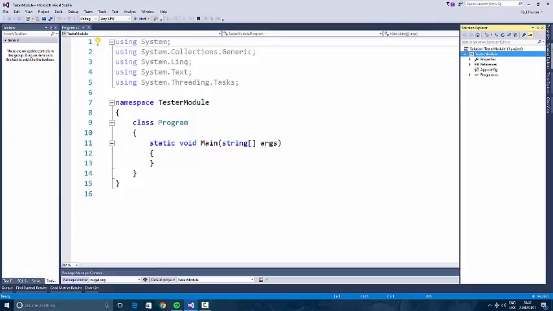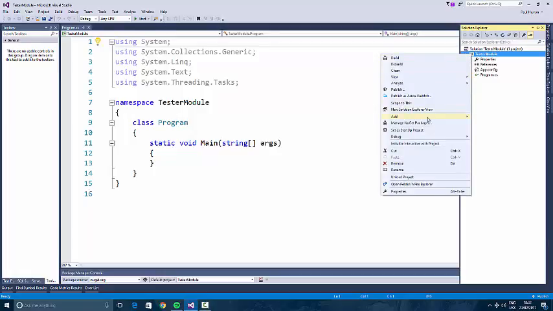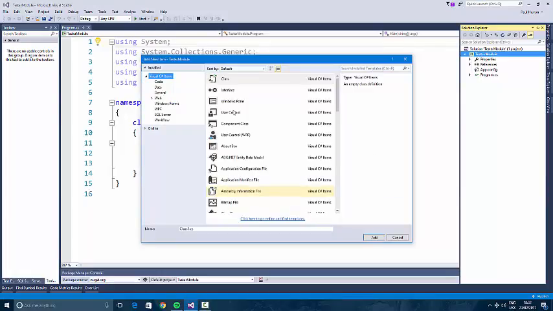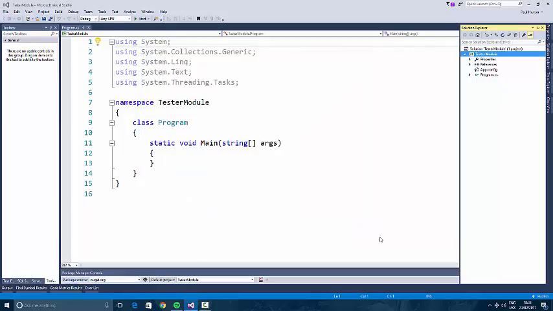So go to my Solution Explorer, click on my project, add, new item, and I'm going to create a new class, and I will call this insurance discount class. And add that.